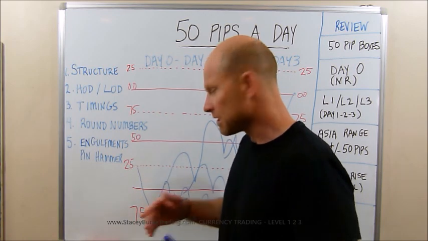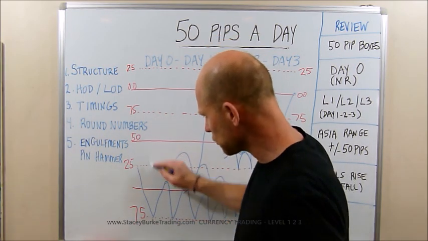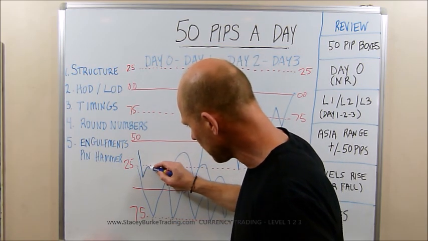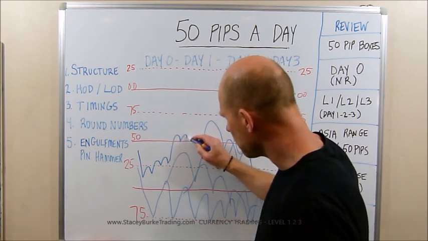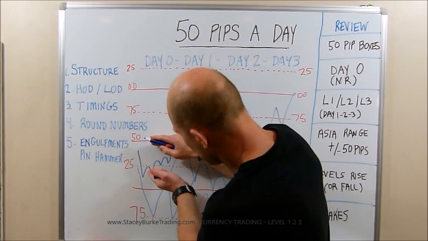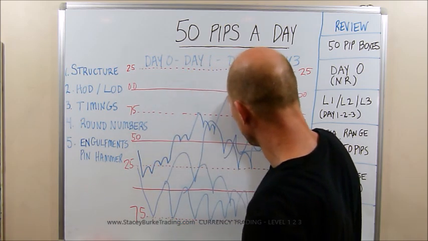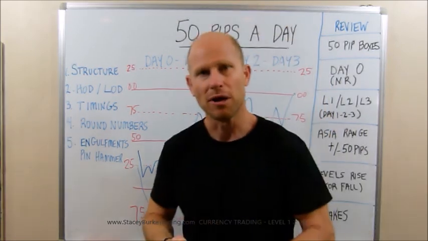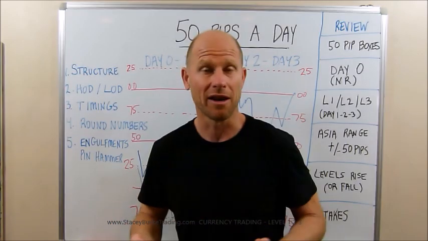So again, we talk about identifying the Asian range. The Asian range may stretch out over 50 pips, but they may work down below a level and pop it back up and then break out. So we have 1 level, 2 levels of rise. They may work it back down in the US and then continue it up for that 3rd level before bringing it back down to stop hunt the traders from the London session.